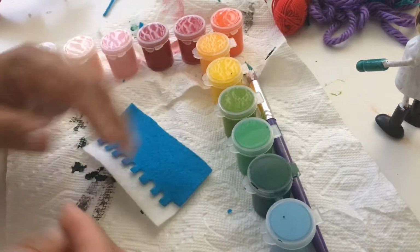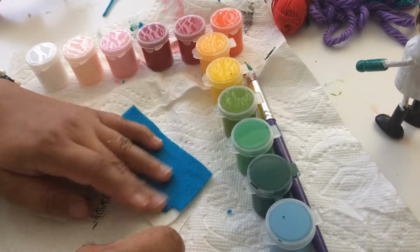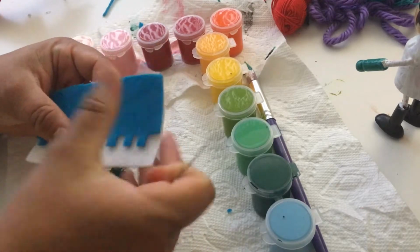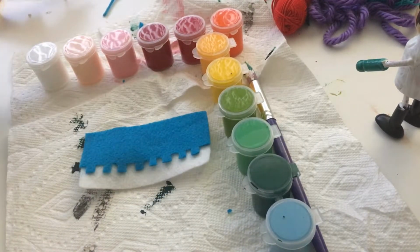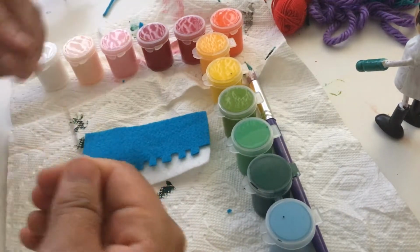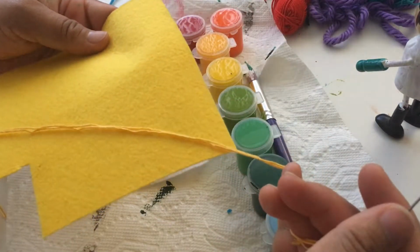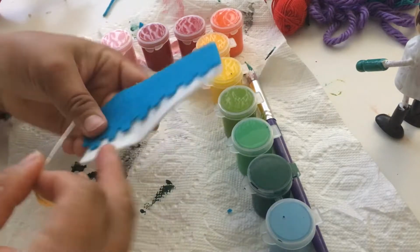And now I'm going to do a bit of accent along this rim just to help secure it and also help it stand out a little bit more. It's nice if you have a gold felt, I think, or a gold embroidery floss. I think that would be beautiful, but I just picked a yellow that's going to match some of the additional accents that I'm going to be doing on the gown.